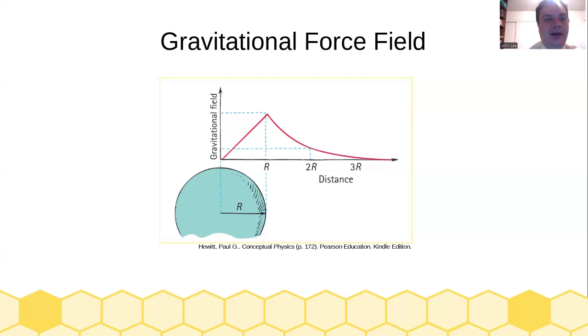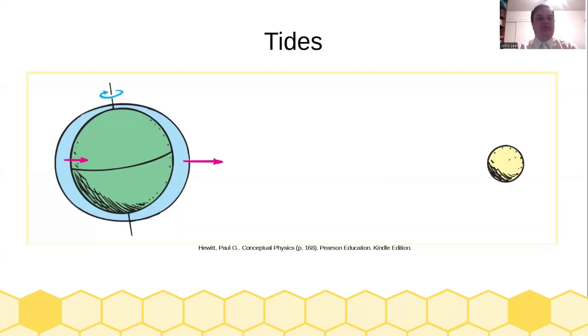Therefore, you have no gravitational field and no gravitational force, as all of the forces cancel out. And the closer you get to the center of the planet, the more the forces cancel out, which is why we see this maximum value as you are exactly on the surface.